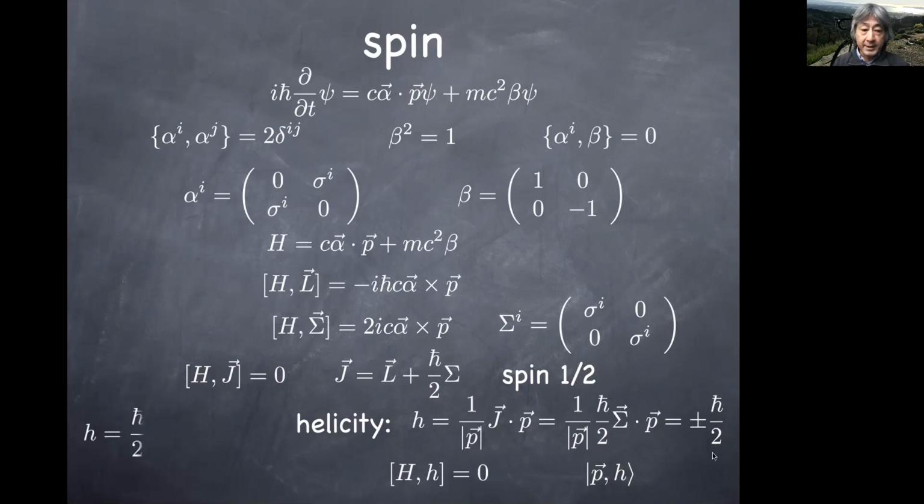So what that means is that when I talk about the particle state with helicity plus h bar over 2, this is the direction of the motion, namely the momentum, and the spin is along the direction of the momentum. So what it means in terms of the rotational motion is that the spin is going clockwise as a particle moves into space. So it's like a screw.